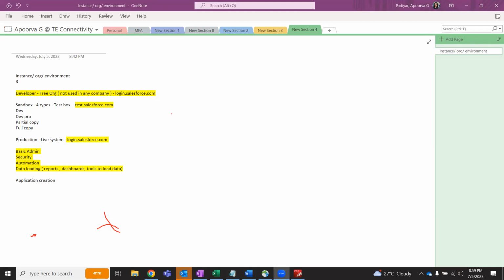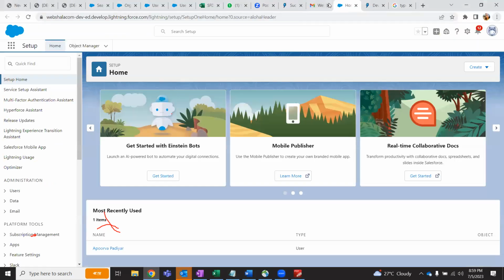Yeah, if there's no questions, I'm going to go to the Salesforce screen again. Now, the first thing, I think you have to get rid of this, I don't know. How do you erase this?